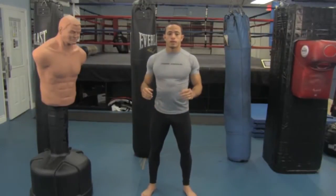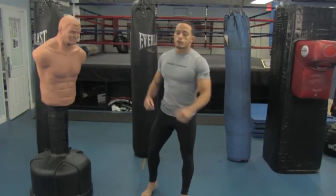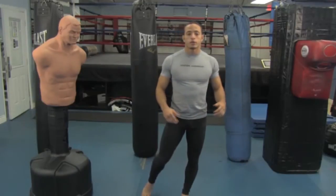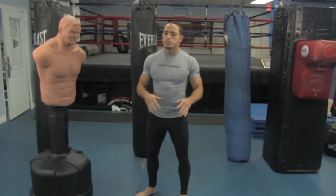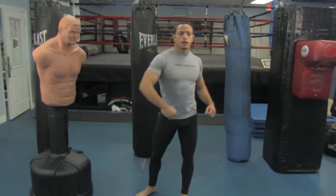Stance is your most important thing. If you don't have a good stance, you're not going to be as fast or as strong. If you're off balance, you can't punch as hard, you can't move as fast, and you're really going to get hurt or get hit. So stance is the base of everything. All these advanced punches and cool strikes, if you have no stance, you can't throw them effectively.